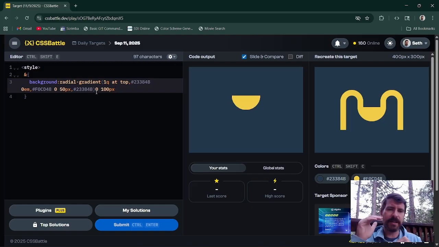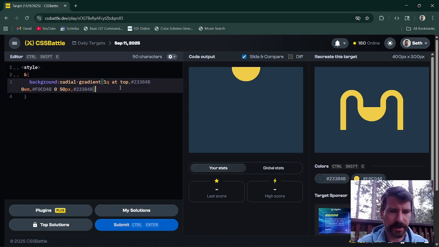See, when you put it at the top, it keeps that shape when you move it around. So I think I just want it at top. I'm not going to have a position on it, because I'll just set that element to be right there. I want that element to extend down, so it's not going to be going above it. But I don't need that. Anyways, that's something to keep in mind if you ever want to do that half circle thing. So I do want the at top.